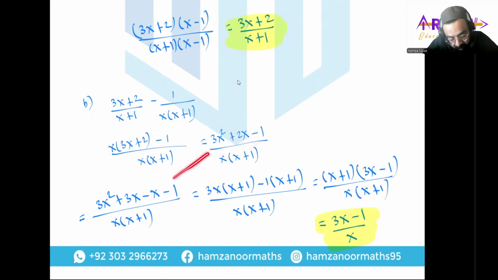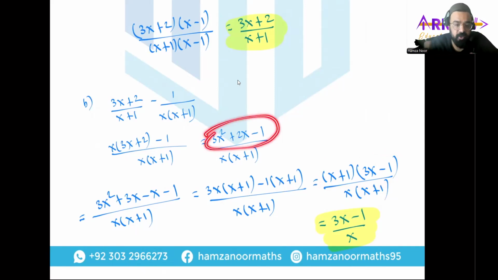And I did the factorization steps of the numerator. The factorized form turned out to be x plus 1 into 3x minus 1. I've shown the factorization steps over here, which are not a compulsion. You can use your calculator equation function mode, obtain the roots of a polynomial with a degree of 2, and then you achieve the factorized form in this way. But remember that whatever integer can be taken common will be taken common first. Here, in this expression, there is no integer which can be taken common, so you write this expression as it is in the calculator equation function mode.